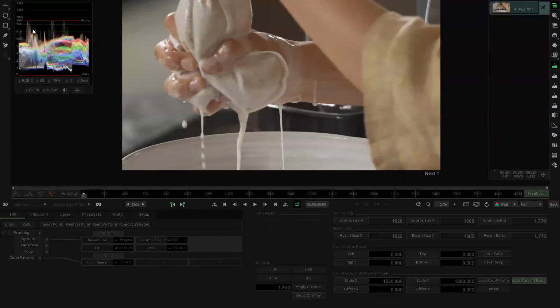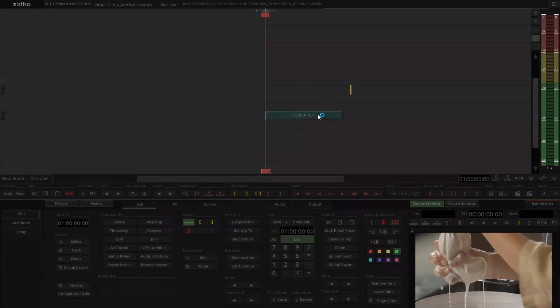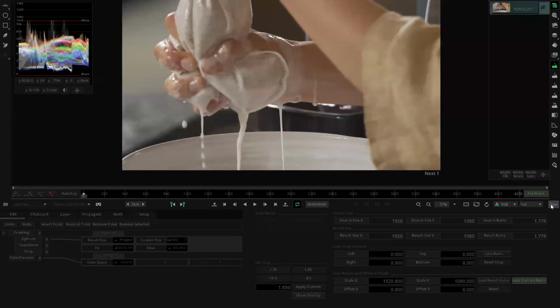So although double clicking does activate the visual editor, you won't see something as dramatic as for those that have a single monitor, okay? And in a single monitor, the visual editor will come back. If you want to get out of the visual editor, you can press escape, or you can press the button here, back.